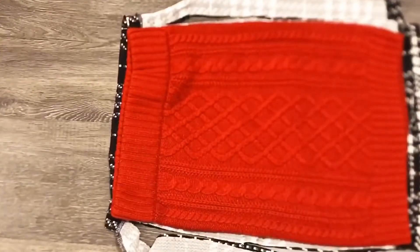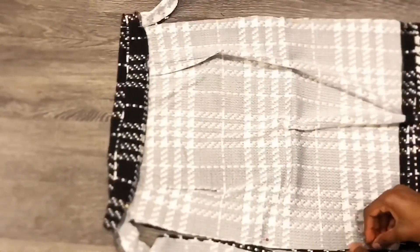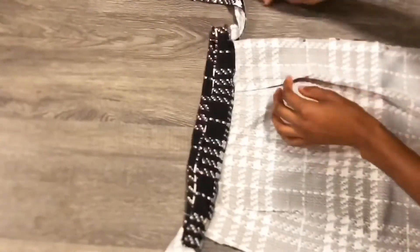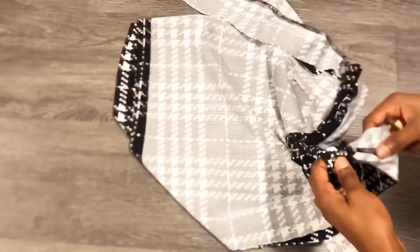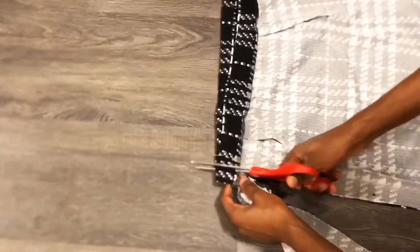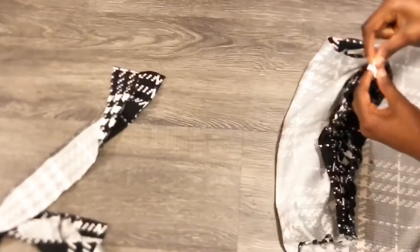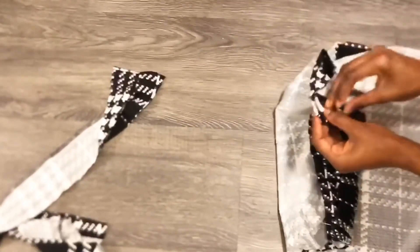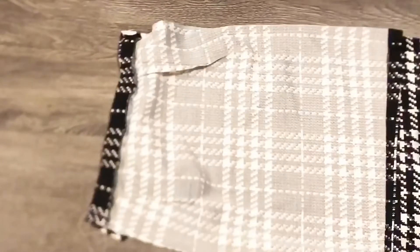I did not cut all the way to the waistband because my first idea when downsizing is to take the waist out and then do everything else and put it back on. But I found this fabric to be quite stretchy where I could still cut out the waistband and have enough fabric to work with. So I decided against undoing the seam and just went ahead and cut the waistband according to size — that way I can just sew over the entire thing and make my life easier. As I always say: pin, pin, pin, pin, pin your fabric down. It just makes everything way easier. So now pinned down, I'm going to go ahead and sew the ends.